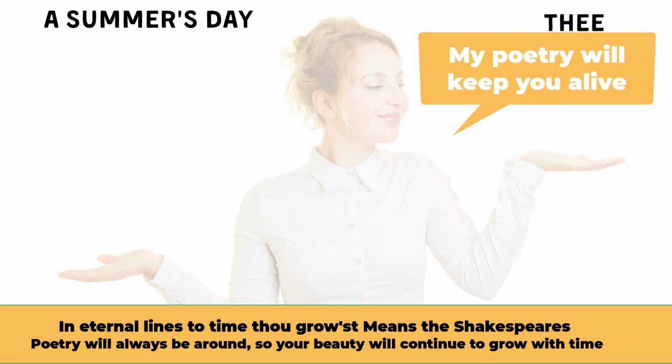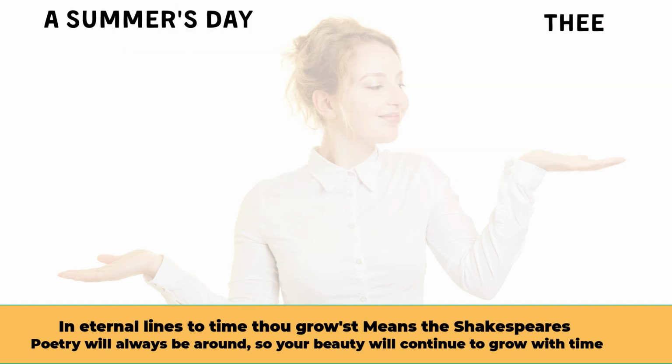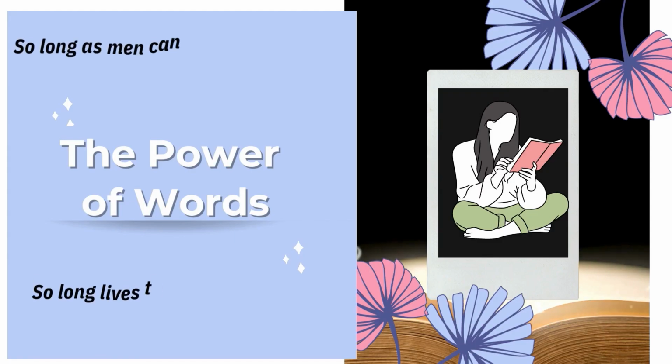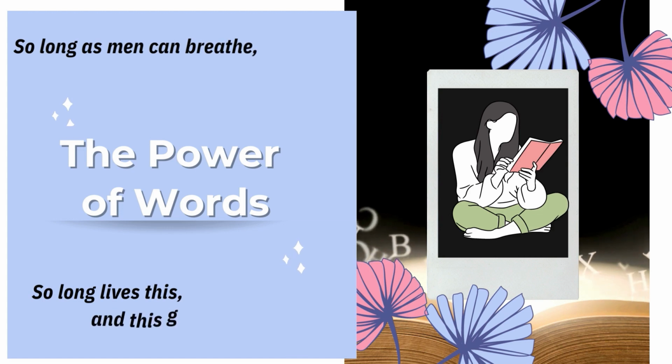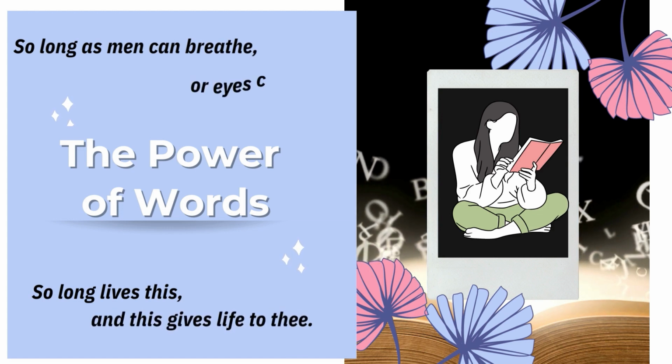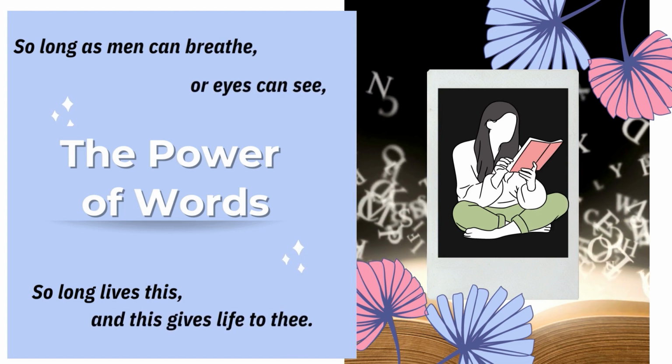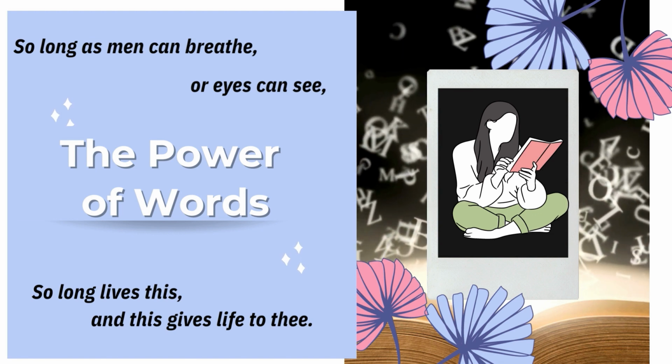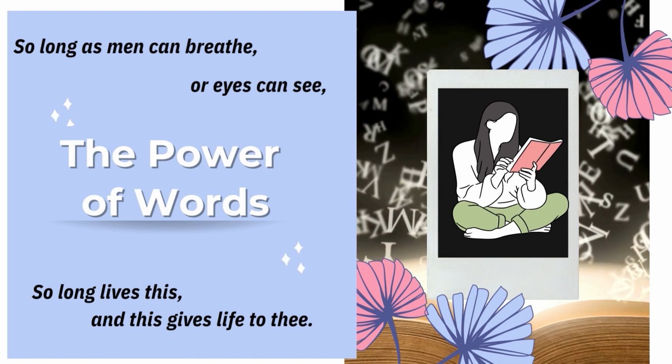As we see in the phrase, when in eternal lines to time thou growest. How could Shakespeare foresee that his poetry would live so long? I don't know, but it's true. He's now read by so many people around the world. Sonnet 18 is one of the most popular pieces of poetry ever written.